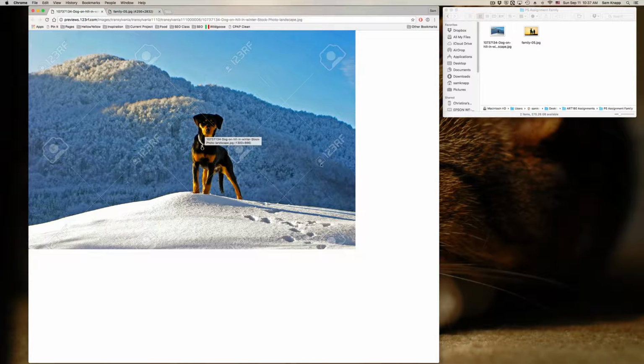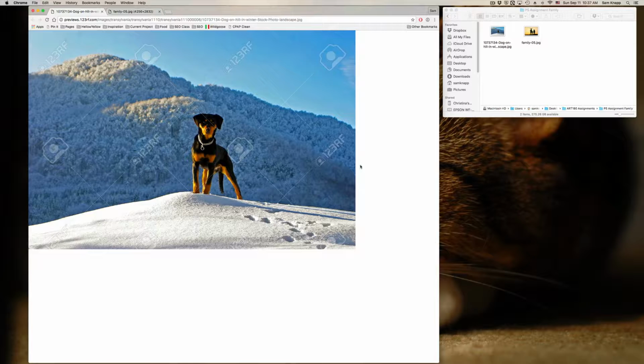Now, obviously, you'll see watermarks all over this. For anything in the future, you don't want to just pull images off the internet because they are owned by somebody else and you are actually copyright infringing when you use them. However, one of the exceptions to copyright infringement is for class assignments. For this particular assignment, we're going to go ahead and use it, but I just want to make sure you're aware of that at all times.